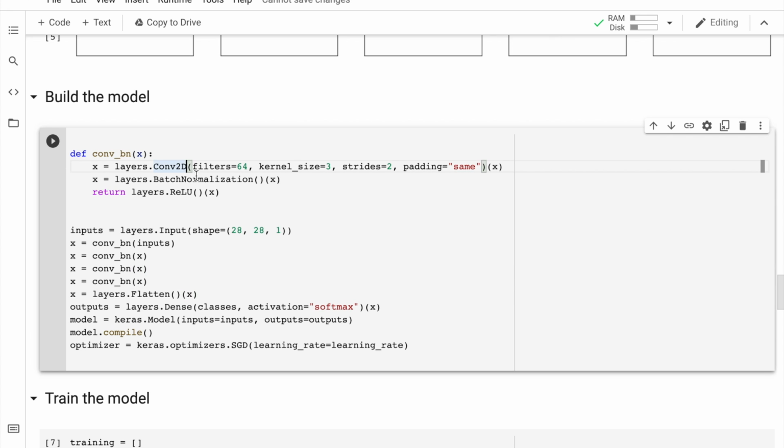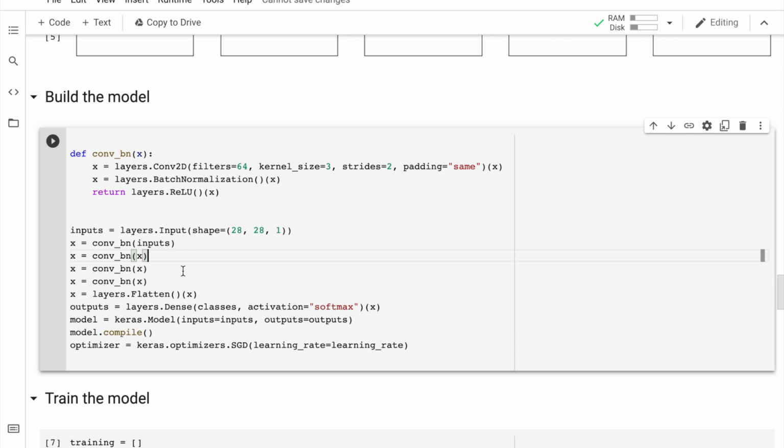So what we're doing is we're stacking these convolution, batch norm, ReLU blocks, and we do this 4 times, and then we flatten it into a vector and connect it to our 5-class classification problem in this case, because we have 5 classes, and so we do a softmax distribution over these 0, 1, 2, 3, 4 class labels. So this is how we define our model.